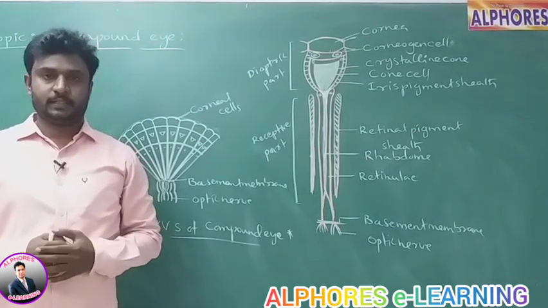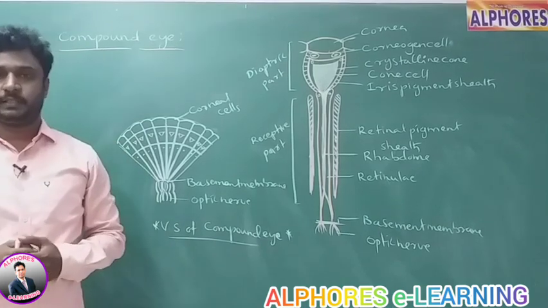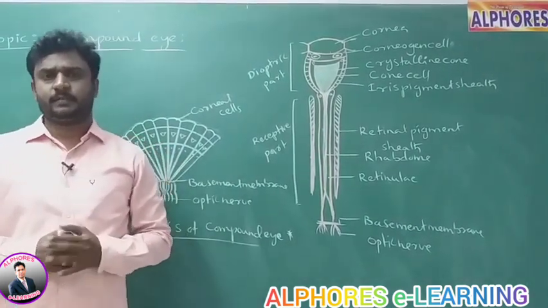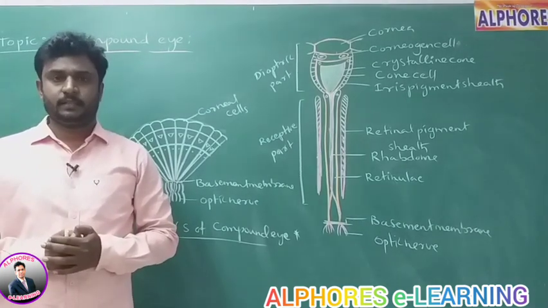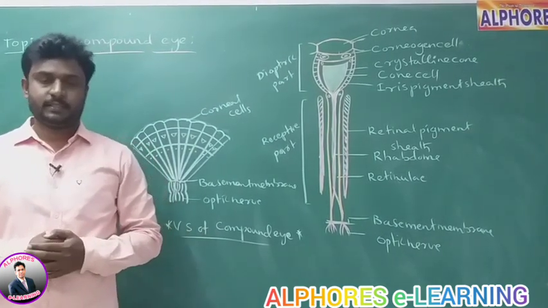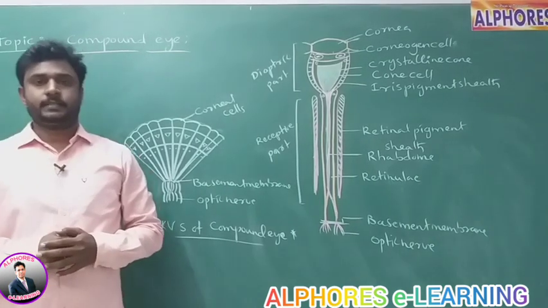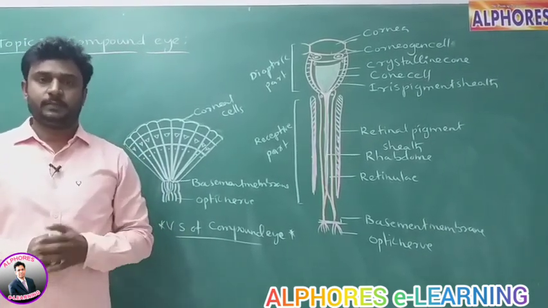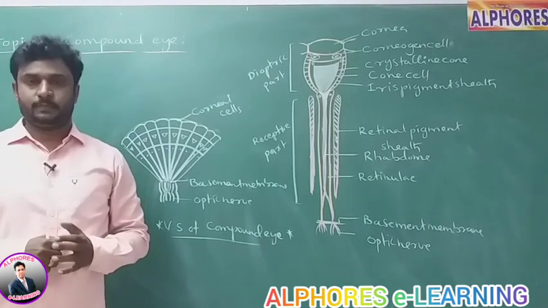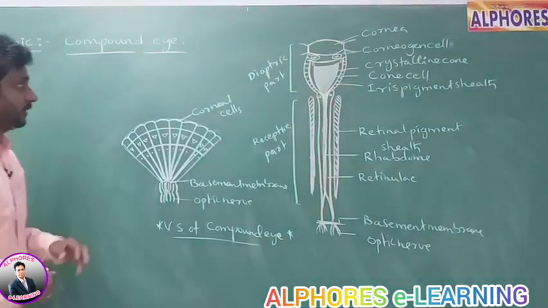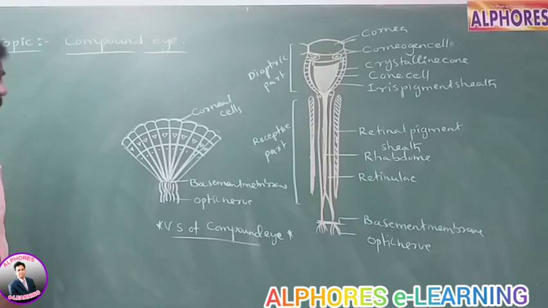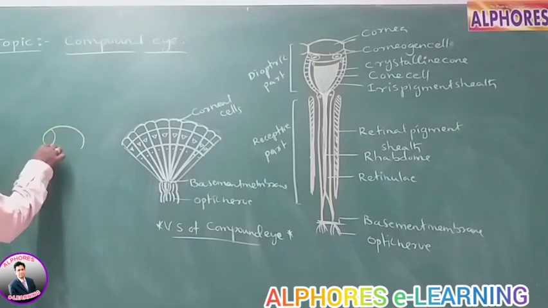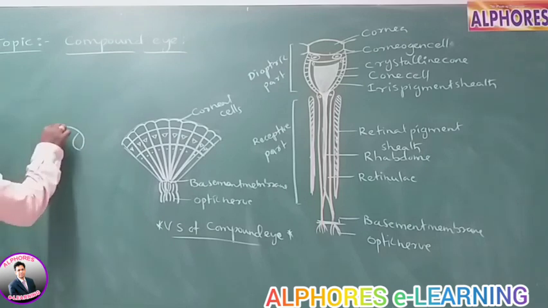We already discussed that sense organs consist of sensory receptors. In the earlier classes, we discussed the 4 types of receptors. Among them, the most important sense organs are the compound eyes. So where are the compound eyes present? Compound eyes are present at the dorsolateral sides of the head.